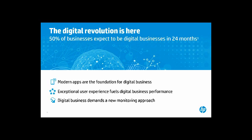Exceptional user experience is the currency. Think of that Uber experience where you get in a clean, fresh car, and the driver turns around and hands you a bottle of water. You can see the car approaching you on your mobile phone. You know exactly where it is, how close it is, what the driver looks like and what the car looks like. And when you complete the ride and get out of the car, they automatically bill you.